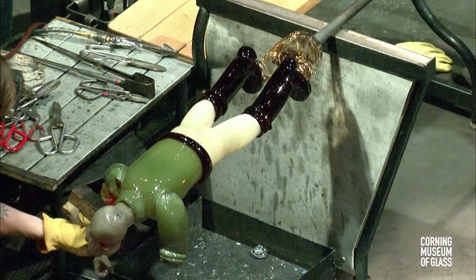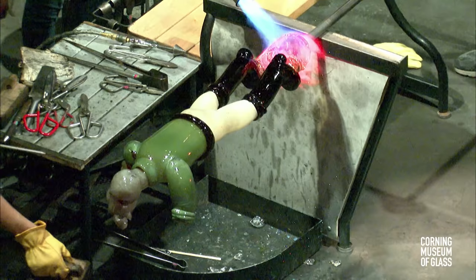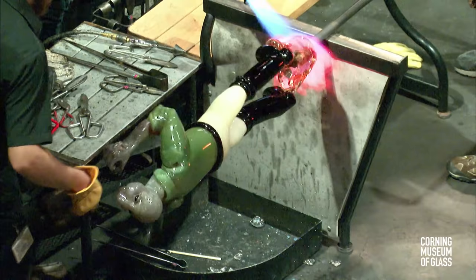So the question that we have right here is, are the furnaces we're working out of electrically heated or are they gas fired? These furnaces in the amphitheater are all powered with natural gas and forced air. So there's a big roaring fluffy flame in each of these reheating chambers. The large chamber that we're working with today has multiple burners on both sides of the furnace to give it a good even heat and also to help it recover that heat as we have these doors open for an extended period of time.